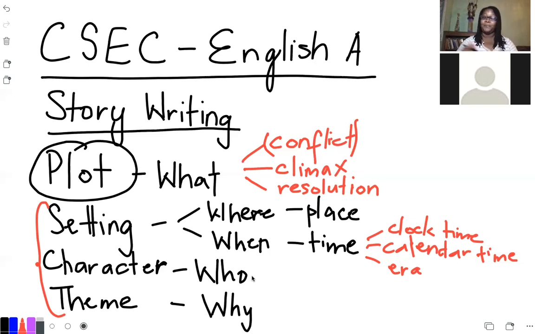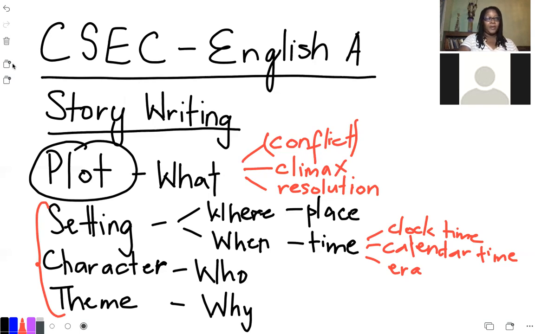Use it wisely. Then the theme would be now the overall moral of the story, what lessons are being learned in the story, so to speak. Ultimately the theme from the CSEC perspective would be how well the story fits in with the stimulus that you were given. Okay, so we're going to be taking a look now at our conflict.